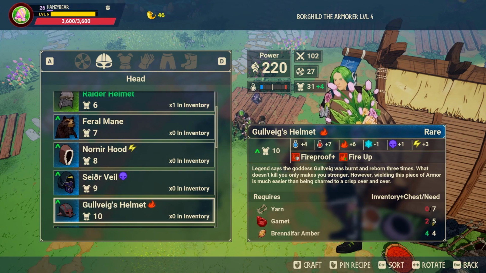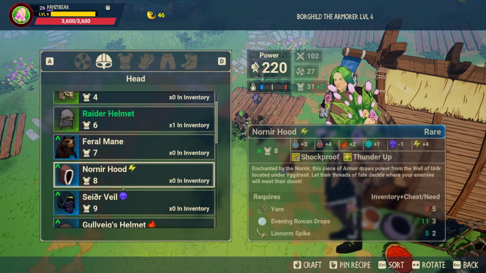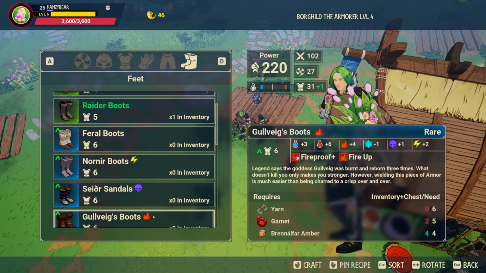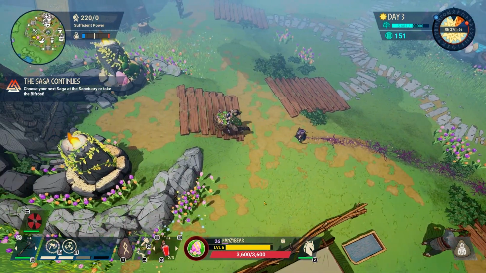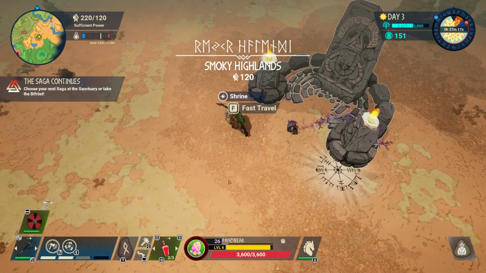So garnets, you need about 21. Brindlefar Amber, I think it's just 20. Yeah, it's just 20. Let's see. 12, 16, 22, 27. 27 garnet. And then yarn we will talk about in a bit. But let's go get the tough stuff first. So 27 garnet and 20 Brindlefar Amber. Let's roll.